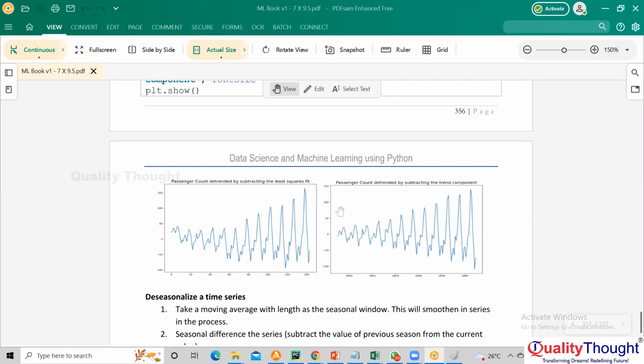So you end up performing all these steps. Okay, so this is also done.